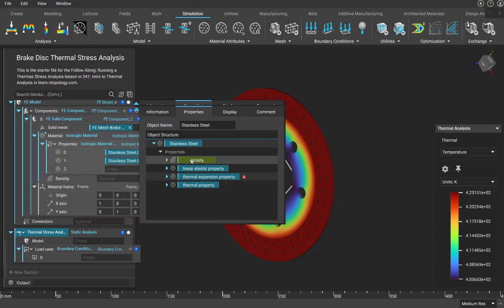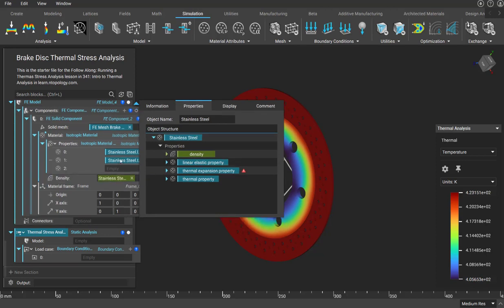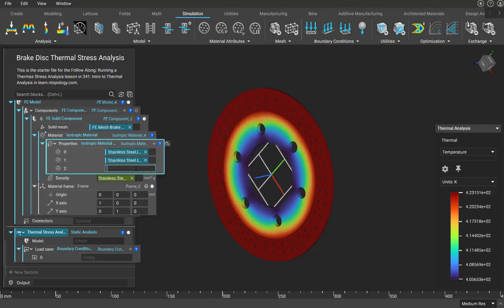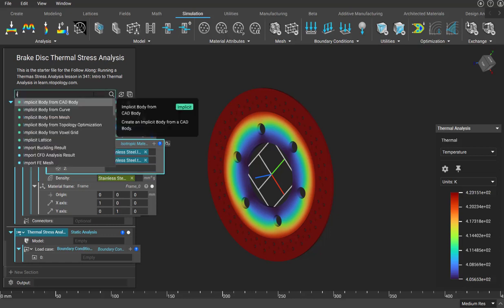When running a thermal stress analysis, we'll also have to pull the density of the material into our solid component. Our coefficient of thermal expansion can be entered as an isotropic thermal expansion block.